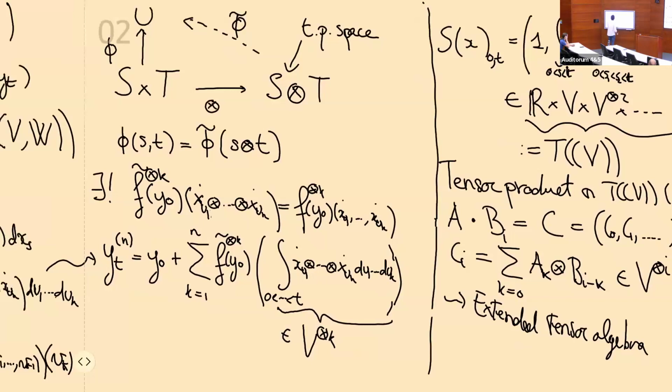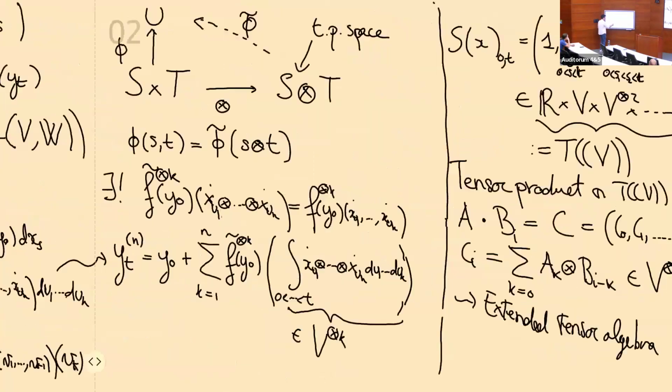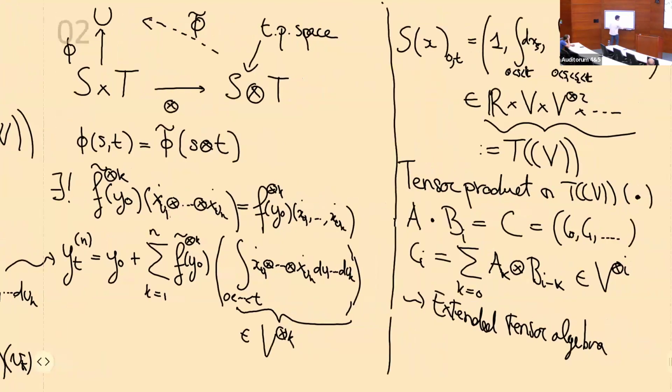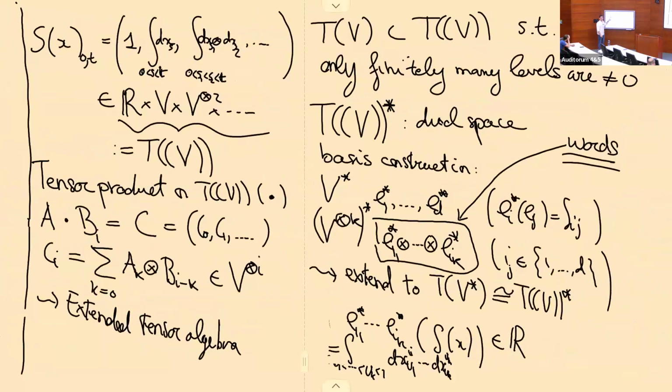Okay, so you have the differential equation. You run a Picard iteration. If you run the Picard iteration, you get an expansion, right? The nth Picard iterate, y_n, can be written as a Taylor expansion in terms of these iterated integrals. Now I somehow forget about this equation, and I just look at these iterated integrals. I put them all together, and the collection of all these iterated integrals is what we call the signature.